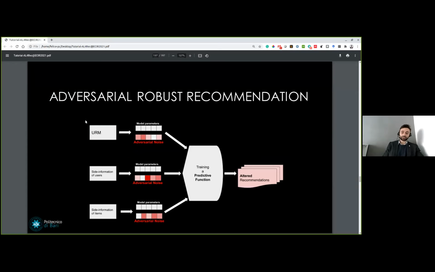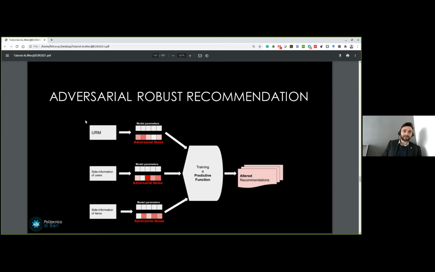The adversarial robust recommendation framework that we described in both our survey and book chapter provides a sort of general architecture to understand where we can do adversarial attacks. We have seen that we can do it on content data, we can do it on user-item interactions like shilling attacks or machine learning optimized attacks, but we can do this type of attack also on model embeddings.